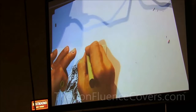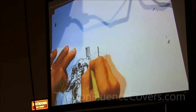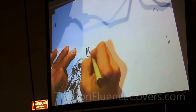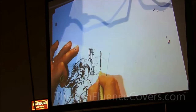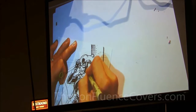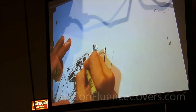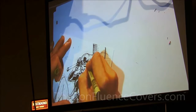Basically creating a gradient across it. And I'm gonna do it in a way that's very organic, meaning the lines don't look like they're exactly the same next to each other. They're just kind of free form. And that's because the material is wood. If it were metal, maybe I would make it more mechanical looking. The lines would be much more parallel and crisp. So now I'm just going back in and tightening up some of these lines. Fill in some of the blacks.